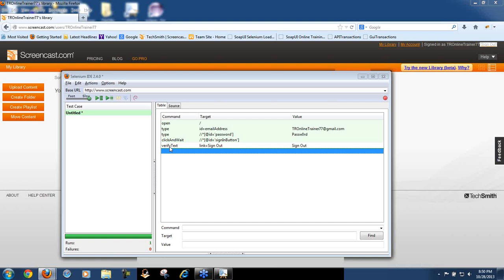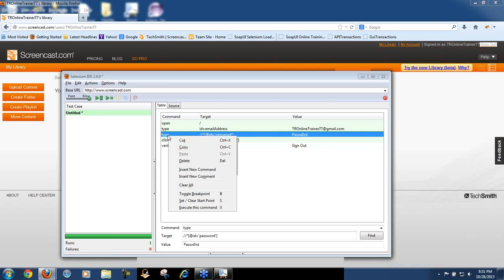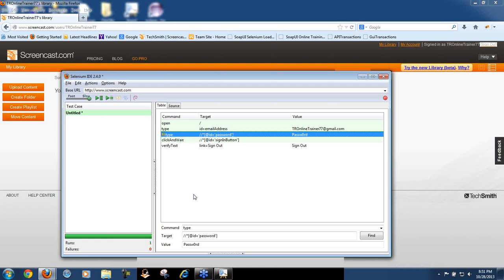So now the question is, can we insert a breakpoint in IDE? Can you do that? Yeah, sure, you can do sort of debugging. If you right click on that, you could put a breakpoint here. You could toggle the breakpoint. So you could come in here, that's your breakpoint, and then you could toggle again.